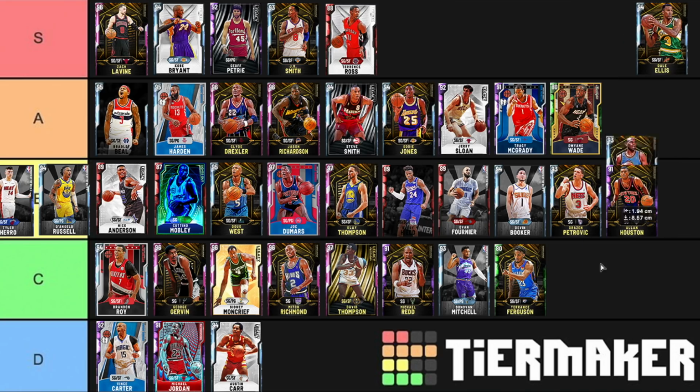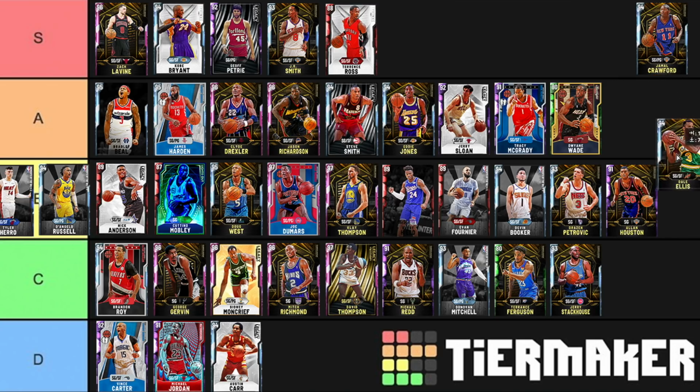Jerry Stackhouse, I don't like this card at all. C tier. I've used him once or twice in Pink Diamond. He's really struggled for me. Dale Ellis shoots the ball really well. That's about it, really. He's going into B tier with all the one-dimensional shooters.